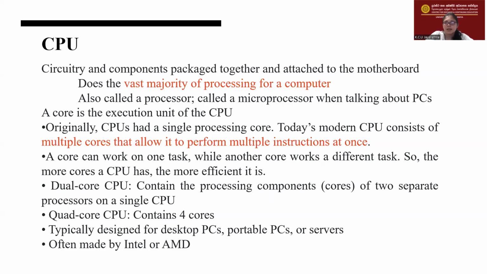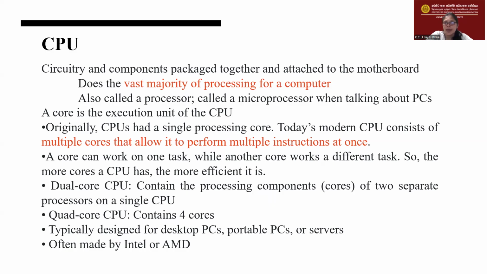It means there can be single core as well as multiple cores. If there are multiple cores, we can do more functions. It means it can do multiple instructions at once, more than one core. So multiple cores are better than one core. So that's basically the thing.